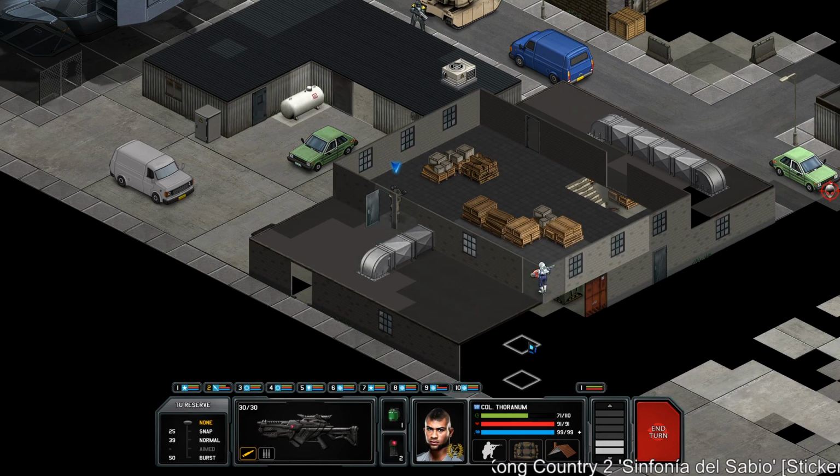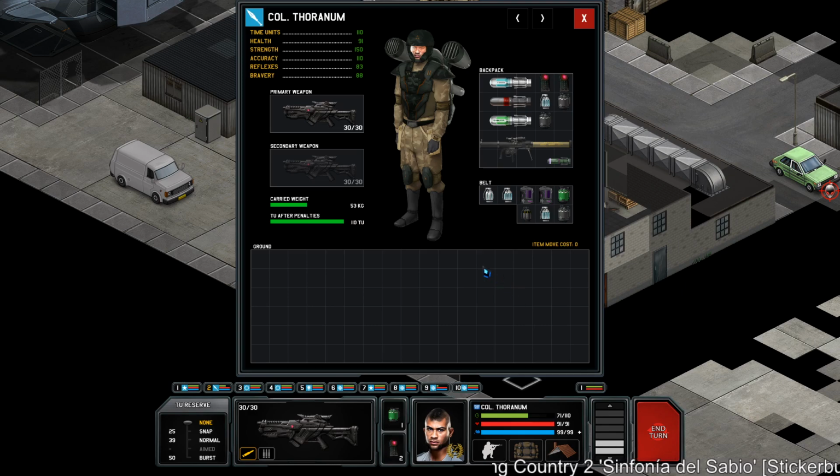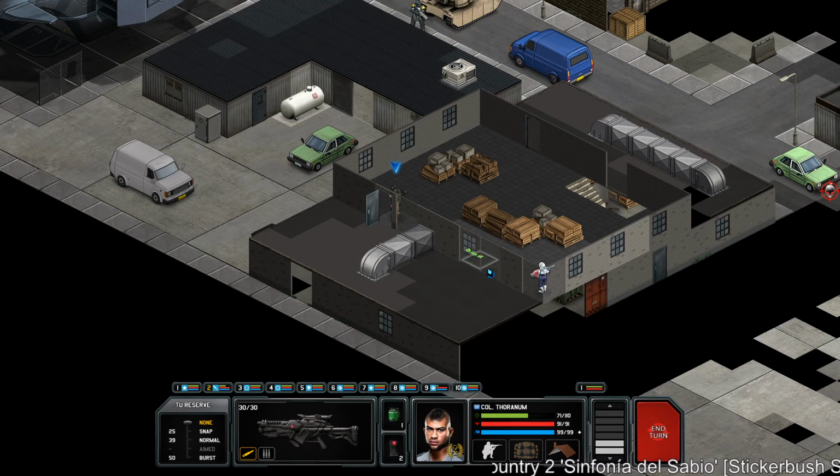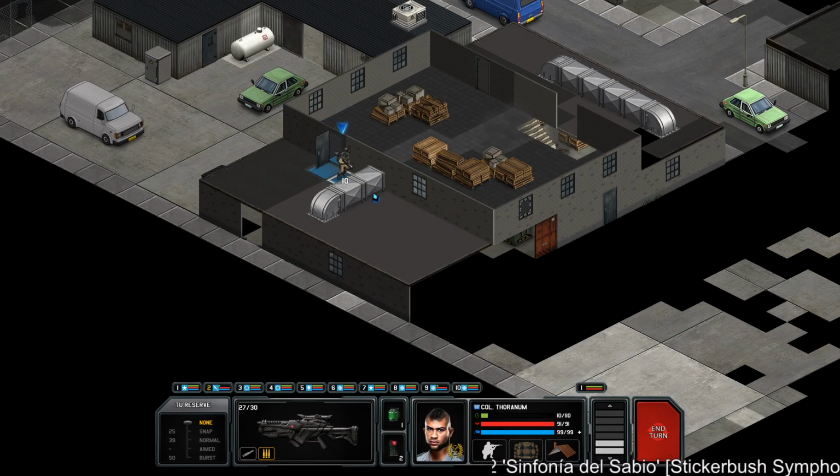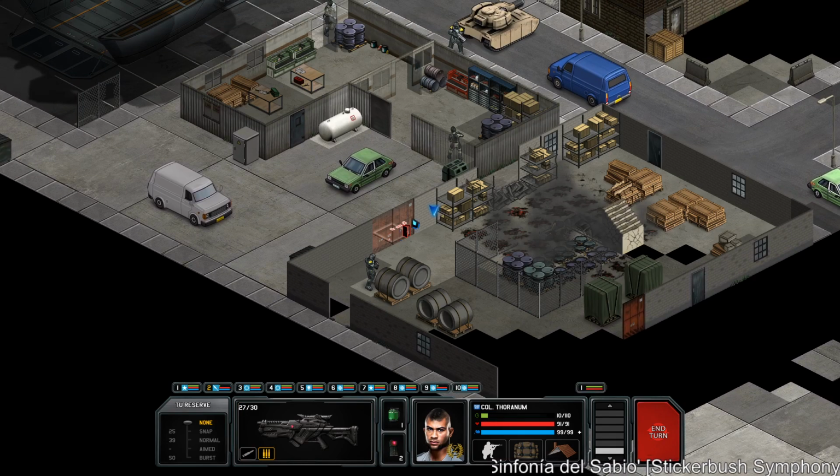Sneaky Harridan over here. It's almost like he knew where he would be. Spooky. Didn't do as much damage as I was hoping, but 2 out of 4 I guess is good enough.